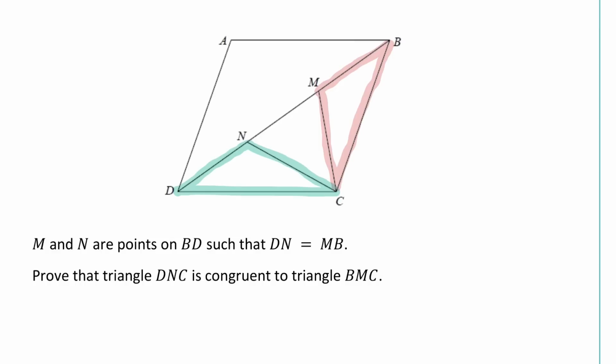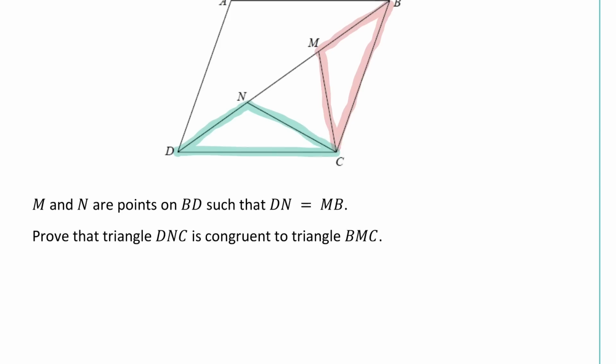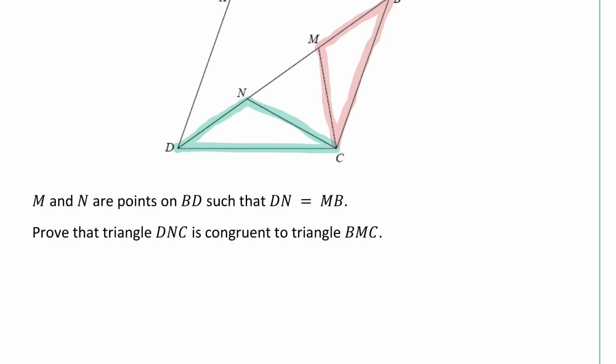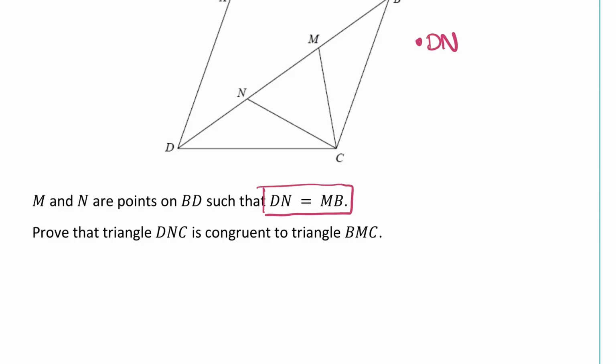So we're looking at our triangle congruency proof. We need to find some angles and sides that are the same. So can we find any to start with that are relatively obvious, sort of thinking about those triangles? Well, in the question, it tells us that DN is equal to MB. So that's 1 point. We've got DN, which is this side here, is equal to MB. There we go. And we can just say as our reason for that, given in the question.